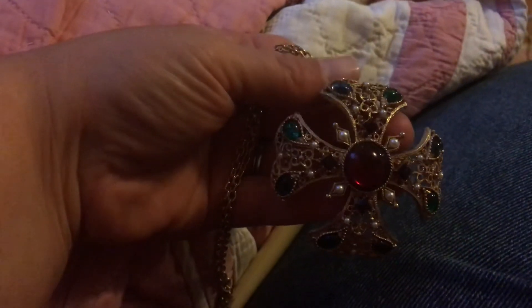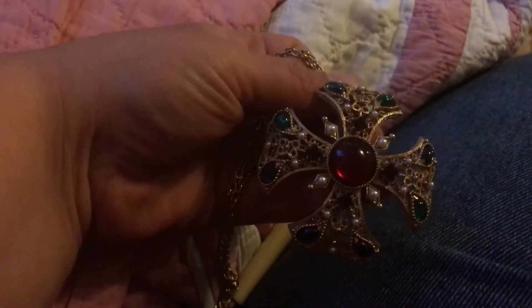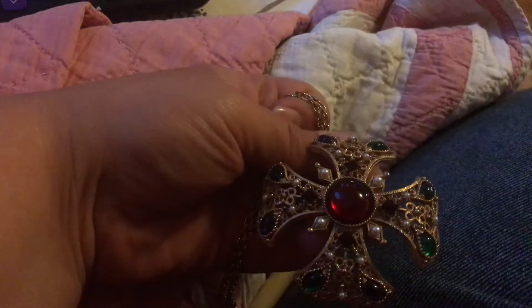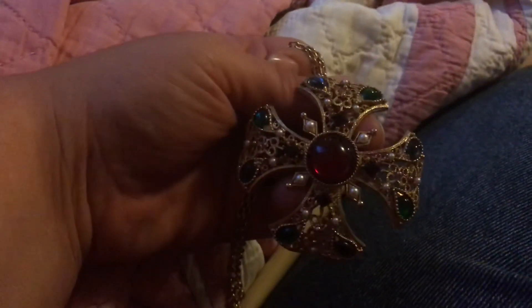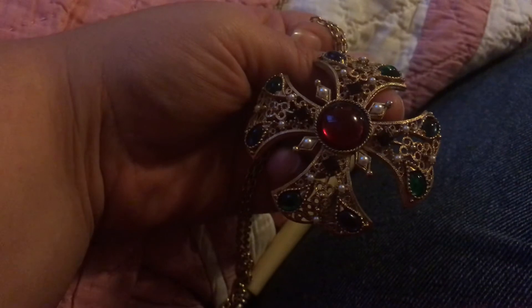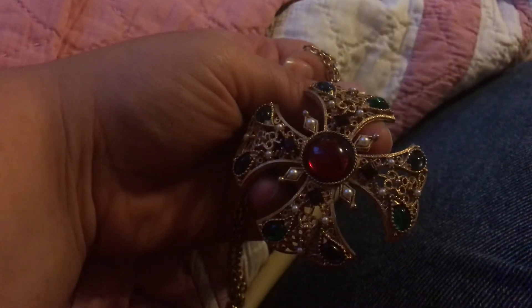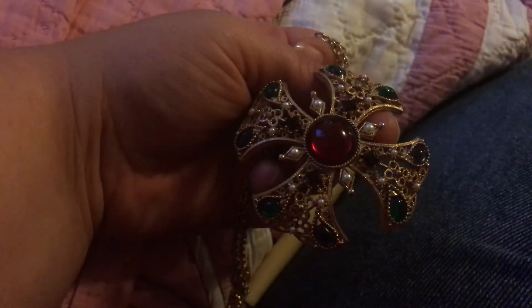I might be going back there again Saturday after work. There is a Masonic Sash I've been eyeing there too. It seems like I keep noticing things at Antique Emporium the more I dig around — things I didn't see the last time. I think there was even a mini tintype of an infant that I have a liking for that's there too.